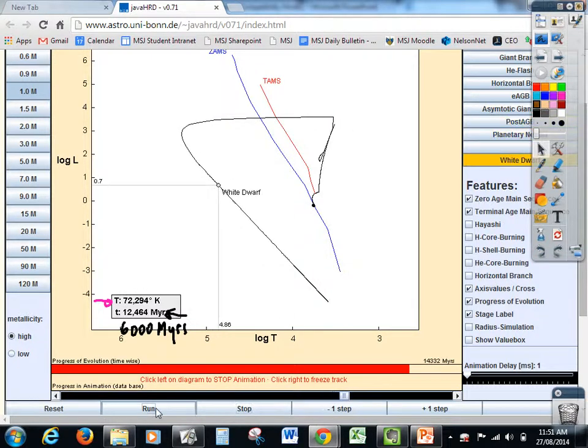Very quickly, and look how small it is. Stop. Right. Let's do that last bit very, very quickly. Let's go up here again. Now remember, we're at this point here. I want you to see how quick the last stage of life is.